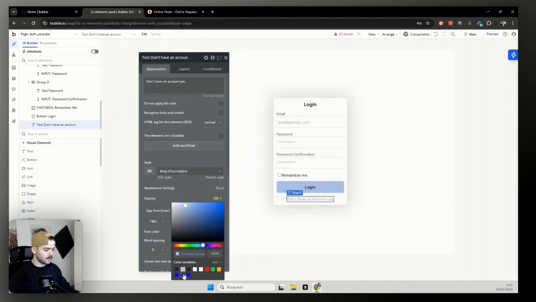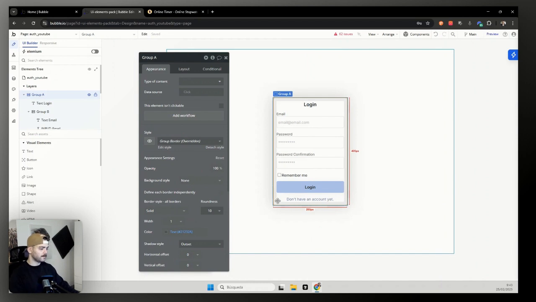Just change the color to blue. No, that's blue. Maybe green. Okay, that's good enough for now.